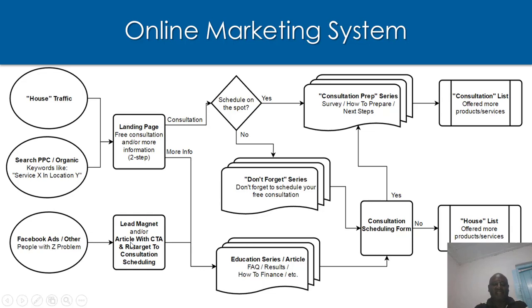So they come into your funnel, and the moment they download and submit their information, you can retarget them. You can retarget them by putting pixels on your website. You can retarget as well using Google PPC retargeting ads. So, for example, when somebody visits your landing page, they book a consultation. Maybe you're offering free consultations. Then you ask them to schedule on the spot.